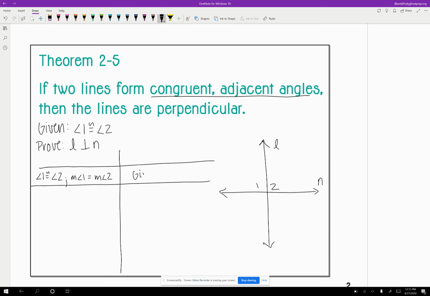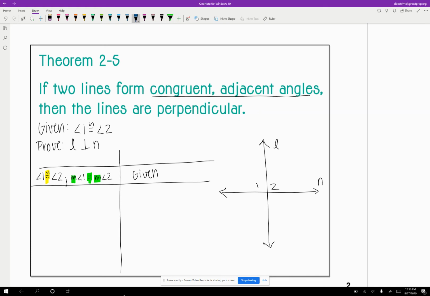And that's still given to me. The difference between these two things: congruent talks about the actual shape of the angle, like the same size, same shape, whereas my second piece here with the equal sign talks about the actual angle measure. That's why I put the M's for the measure. So this is talking specifically about the units.